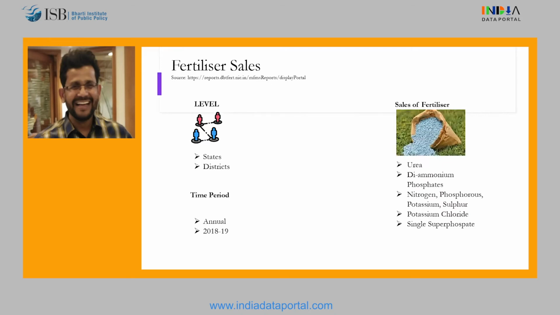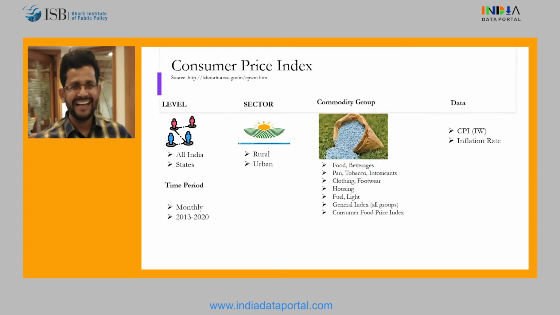After the MGNREGA, we have the data on fertilizer sales, for the different types of fertilizers which are used. It is quite useful because fertilizer sales can be correlated to fertilizer consumption in a particular district, and fertilizer consumption can be correlated with agriculture production and agriculture yield. If you want to prepare any article on fertilizer consumption with respect to production and yield, this information can help you build correlations with all types of data sets related to agriculture, production, and fertilizers.